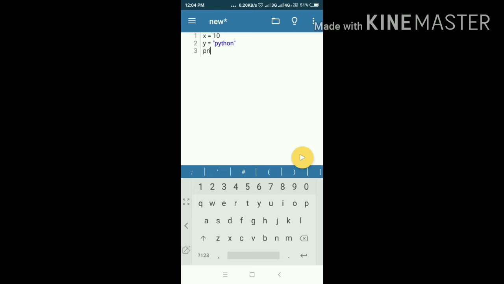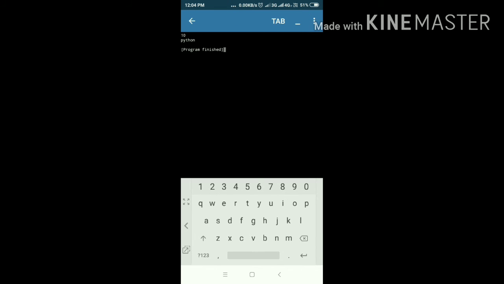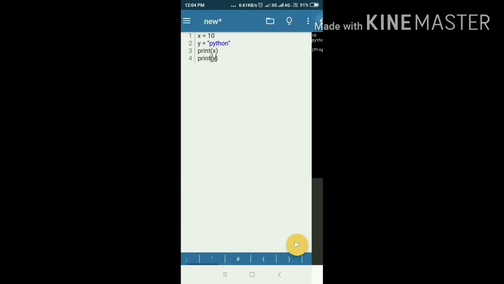Now to make an output of these variables, we need to use print tags, and under these print tags we need to write x, and the second print tag as y, print y. And now when we take its output, we can see 10 as our x variable and Python as our y variable.